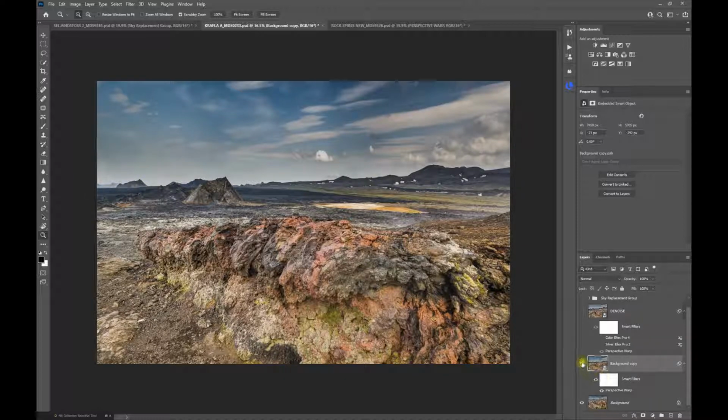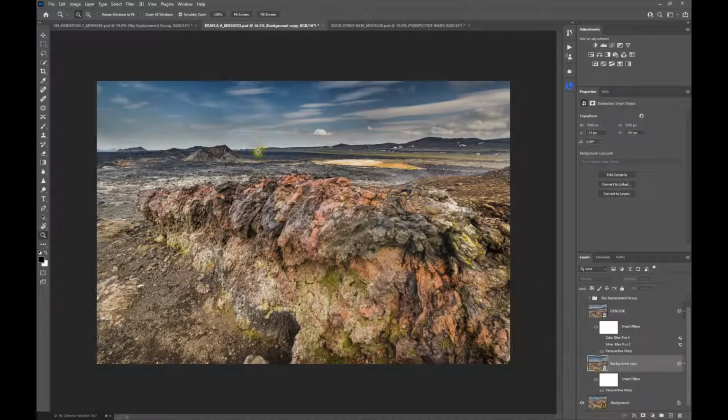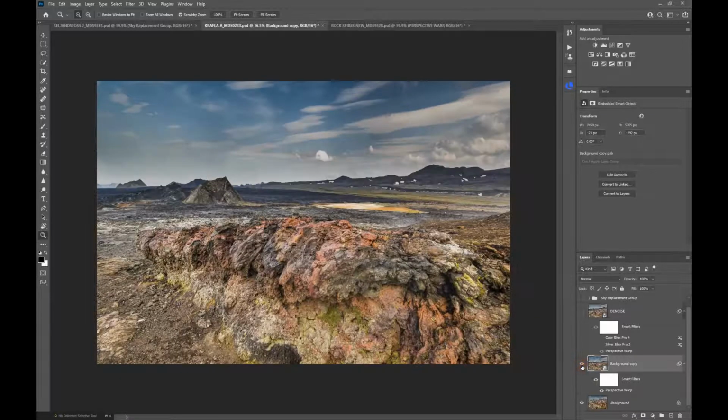I'll just turn that off once more. Whereas this was all compressed and flat, and this outcrop or this mountain in the medium distance was very diminished, and this was dominant. Now by adjusting this image, I've brought this part down. It's as if I've raised my whole camera position, and I'm getting now a better perspective on what's in the distance. And now I can then proceed to make some further tweaks to the image.